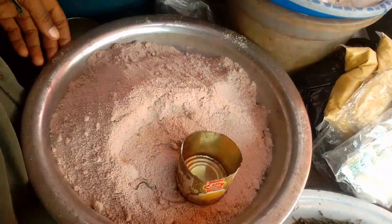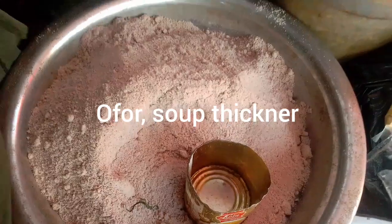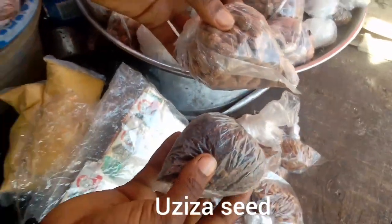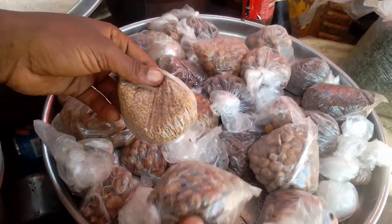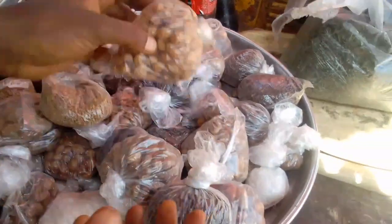Nigeria has a lot of delicacy. And this is what we call ofo - yes, ofo. You can use it to thicken your soup, your cocoyam soup or whichever soup you want to make. And here we have our uzuza seed and our ehuru seed. All these are medicinal - they are local ingredients in Nigeria, and they are really, really nice, tasty and very medicinal.